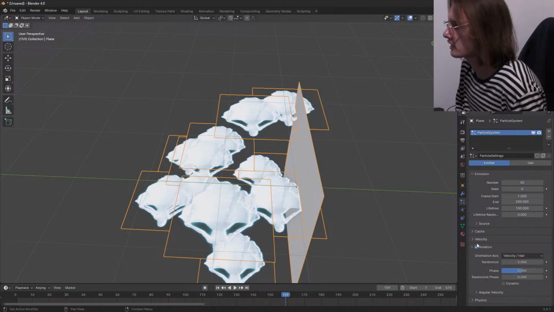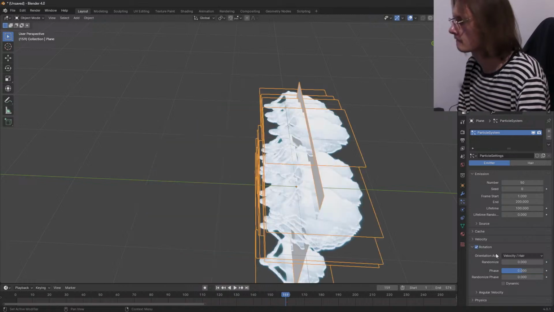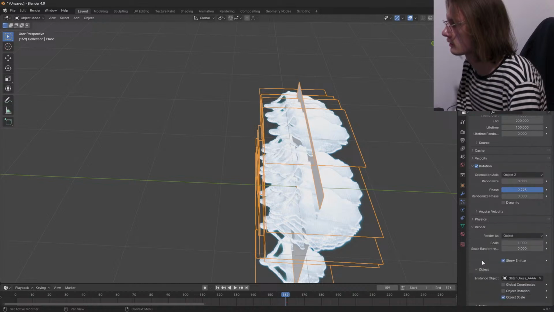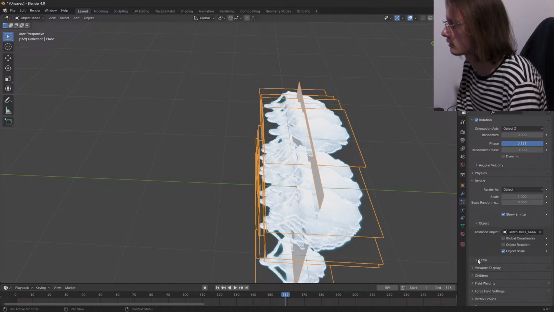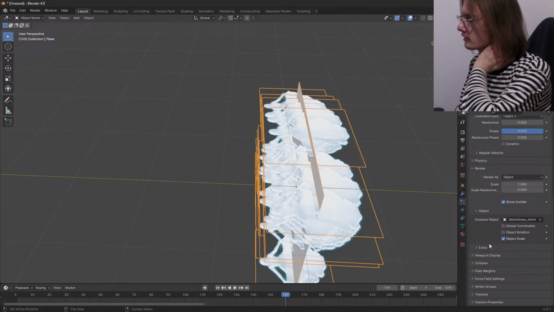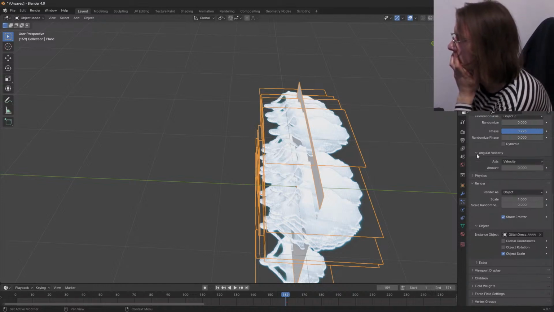How do I rotate them? Object Z? I feel like I watched a video on YouTube about particle rotation, and I learned nothing.